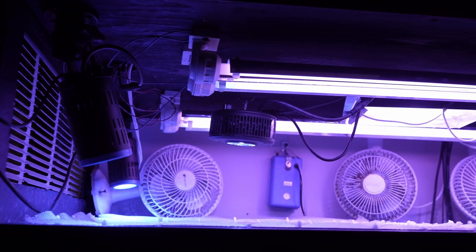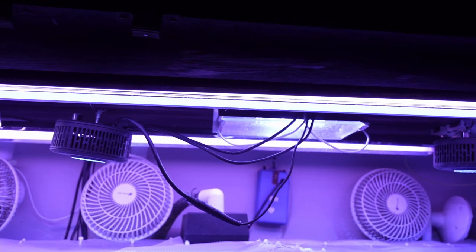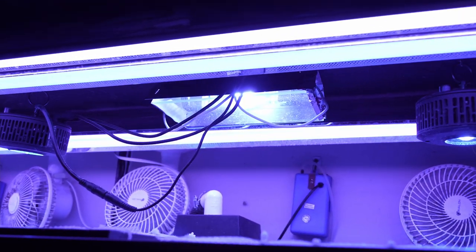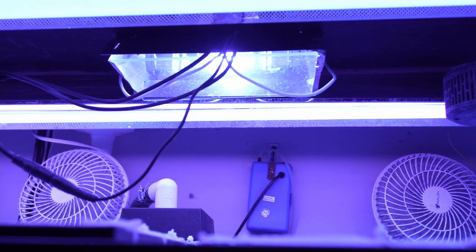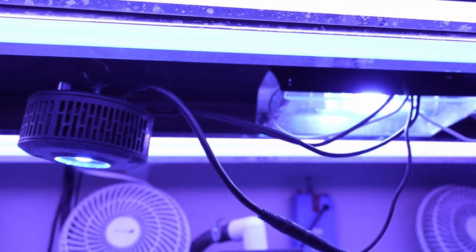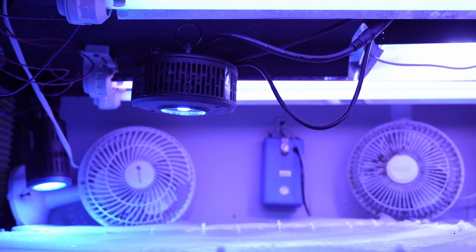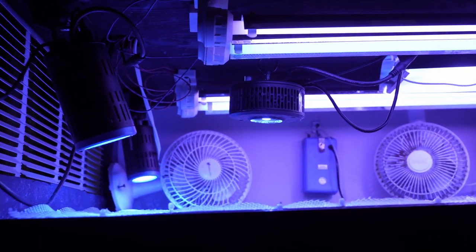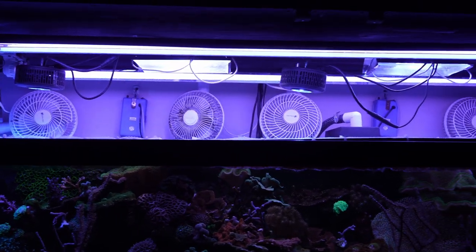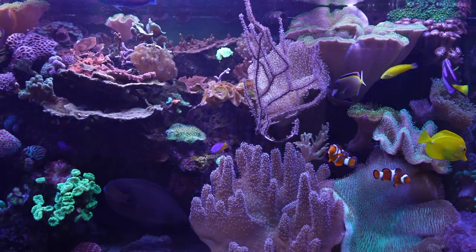One of the bigger changes to this tank has been with the lighting. My AC has been down since last September — it needs some work, but my hernia surgery cost me a small fortune. Not running AC has meant I haven't been running my halides. But as you can see, halides are on today because I've got about a week of low-temperature weather — like 75 to 90 degrees — which means I can run them again, which makes me super excited. It's not ideal, but it's what I'm working with due to budgetary constraints. I spent six grand out of pocket on a surgery, but the coral doesn't seem to mind.